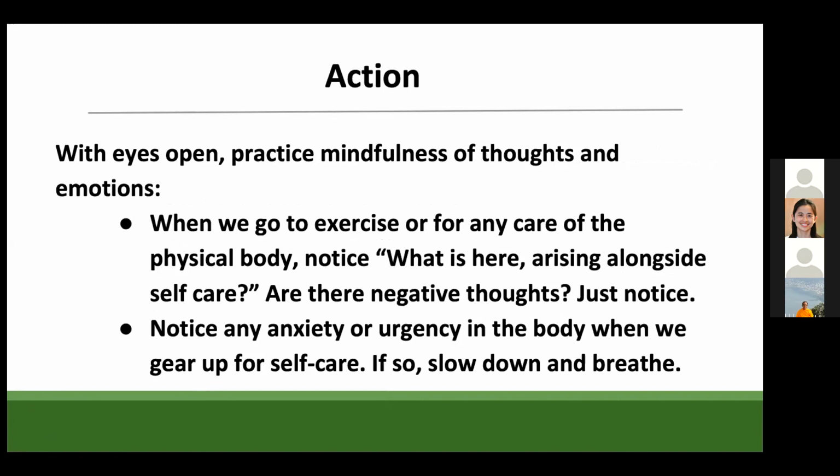There are a few eyes open practices that I would suggest. One is practicing mindfulness of thoughts and emotions. When we go to exercise or for any care of the physical body, perhaps notice what is arising alongside self care. Are there negative thoughts? Just notice. And notice any anxiety or urgency in the body when we gear up for self care. If so, see if we can slow down and breathe.